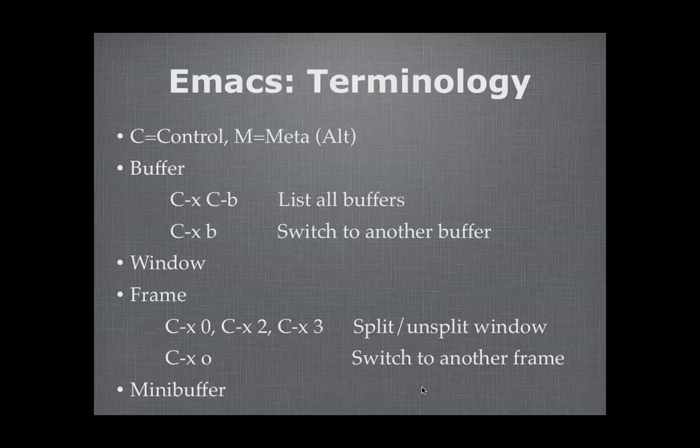So I talked about buffers. These are temporary scratch spaces. You can list all your buffers doing Control-X, Control-B. That'll give you a list of all the different buffers that are currently open. And the nice thing about Emacs is you can have 20 or 30 buffers open, all open at the same time, but you only have to look at one at a time.